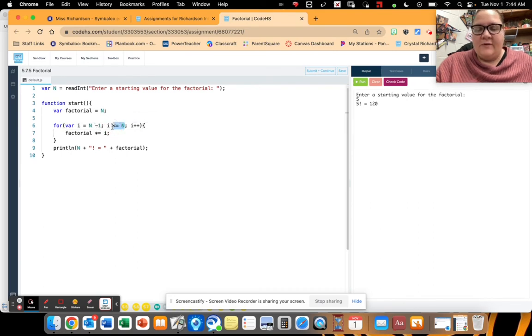Now, we're going to flip this around. I needs to be greater than 0. Since we're working with multiplication, make sure I never equals 0 or it'll cancel out all of the other work. And then I will decrement where it counts backwards now. Okay, so I'm going to run this program again, and I'm going to enter 4. It should still give me 24. Okay, I'm going to enter 5. It should still give me 120, and it does. So that program is still working.